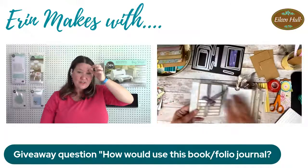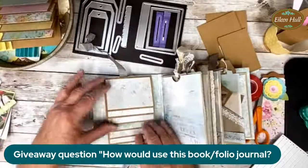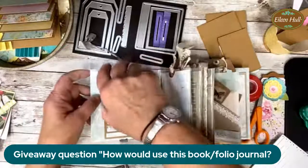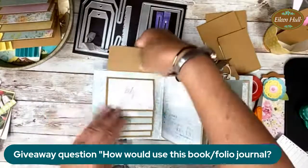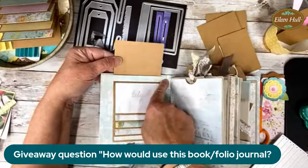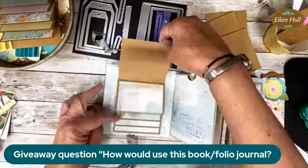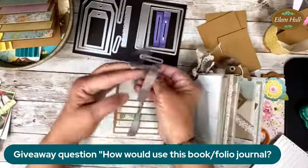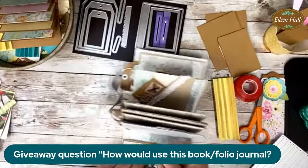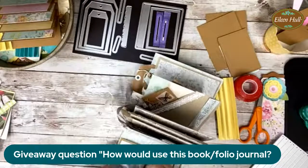So anyway, here's a look at the waterfall. And this one seemed kind of not frilly, so I didn't add the little pieces to it. But you can see how I slipped it in. I forgot I did it on here. I did leave it stationary, but I just took a piece of paper and just a little strip and glued it across and then tucked that in. So that holds it in here and sticks it down. And then you can tie it. You can take a piece of paper to make a little flap, a magnet closure. You can put photos on the front or back, all kinds of stuff, whatever you want.